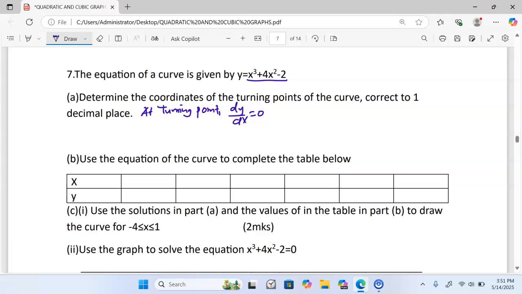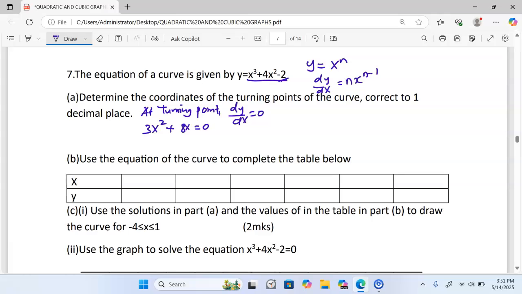0. The general rule of differentiation is like, if we have y being equal to x power n, then dy over dx will be equal to, you bring down n, that will be x, you go and less 1 from the power. So if you differentiate x cubed, it will give us 3x squared, plus you differentiate 4x squared, it will give you 8x, and this one will be equated to 0.